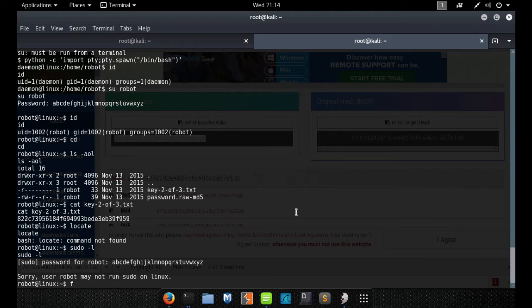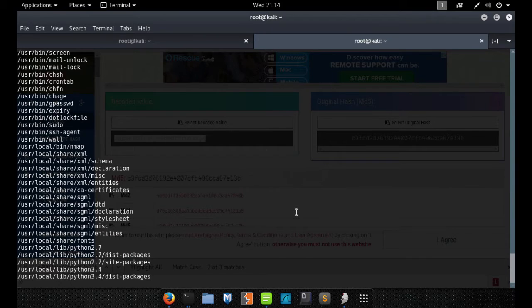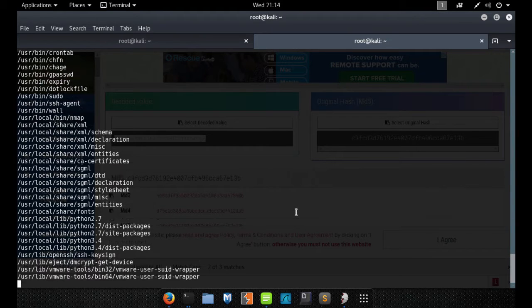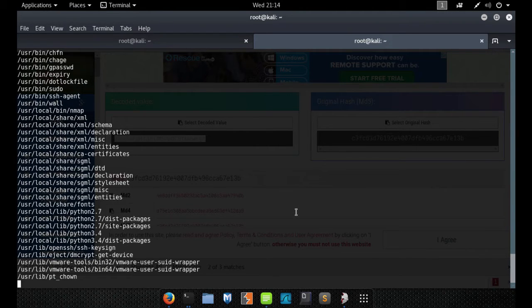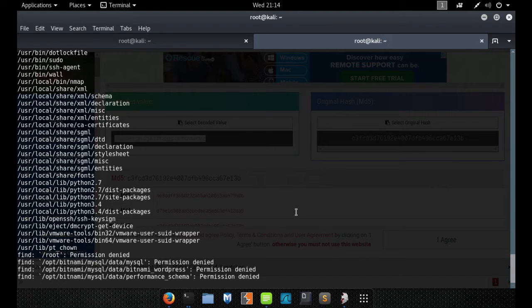So let's go ahead and just search for root files. More specifically, root files that are set UID. We'll go ahead and let this run, and then we'll take a look and see what files we have available to us.